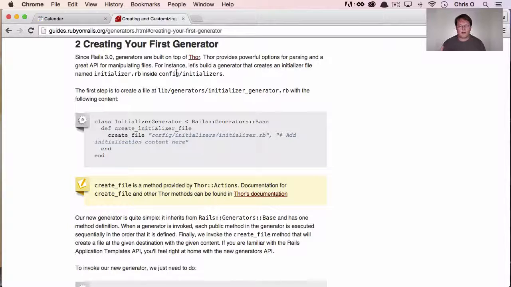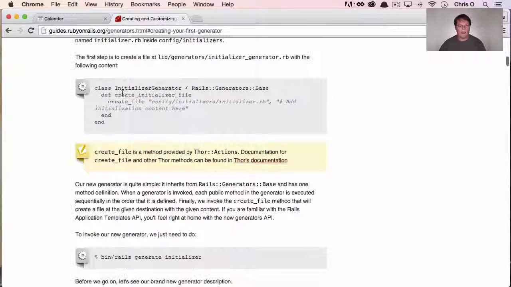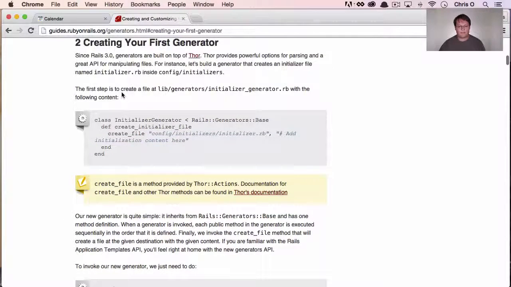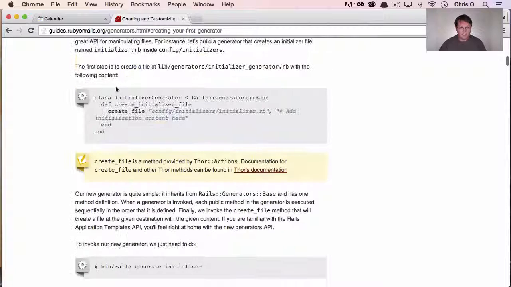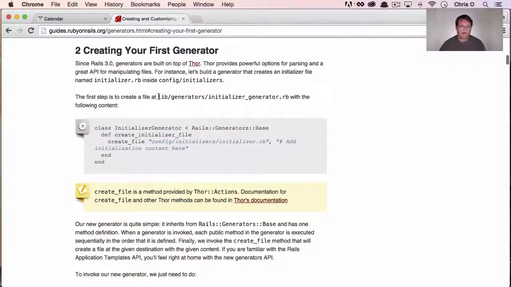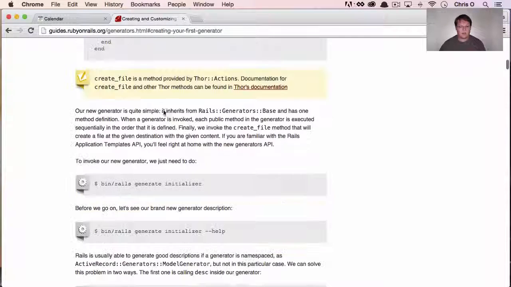And it will look up a generator with that name in your gem, and then it will basically do whatever you would like. So you can have it create files, you can have it edit files, you can have it do all these things. And there's a lot of stuff that Thor helps you do. So I think this is super cool, and we're going to build one for Simple Calendar to install the views. So let's dive in. It looks like we're going to build a file inside the lib directory named generators.